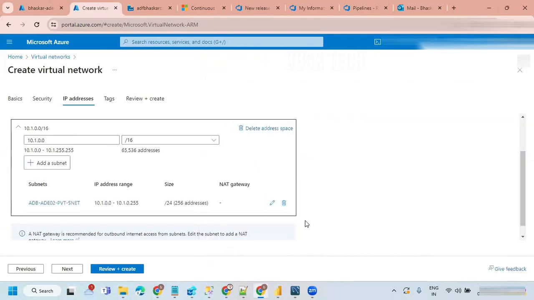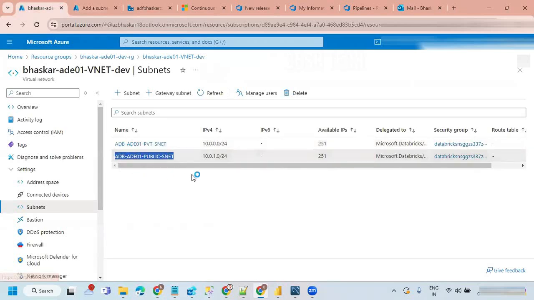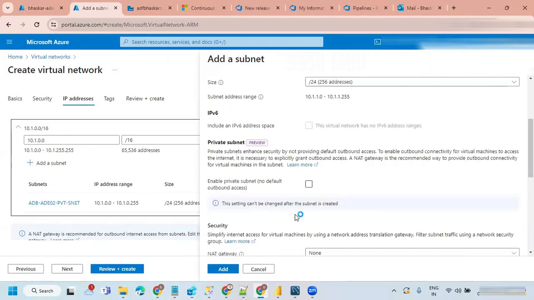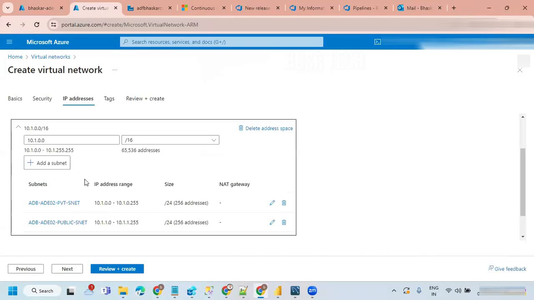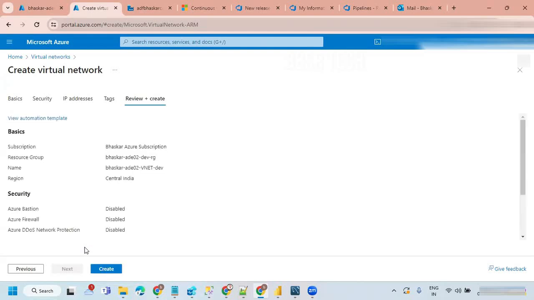Okay, let's add it. It's added. And one more subnet is required for public. Let's take that. This is 02, AD02. Let's add it. So I added this IP address range I have given to this subnet. And I leave everything else and go for create. Okay, resource group is fine.